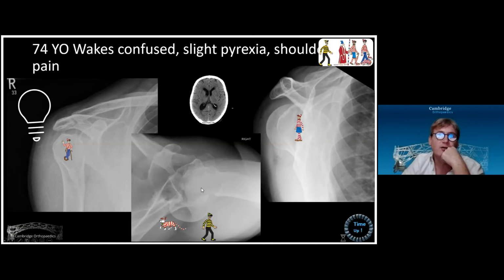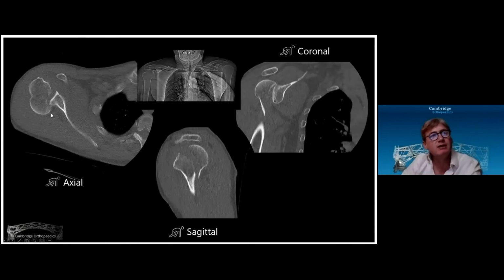Time is up and we haven't got to the wizard yet. Do you see the wizard? There he is. That's the first view of the wizard, this idea of the spike on the metaphysis. You see that quite nicely here on the lateral scapular view, this spike of metaphysis attaching to the head. That's quite important. When we go to the CT scans, village policemen can make the diagnosis of posterior dislocation on the axial imaging. Let's just have a look at those axial scans though.